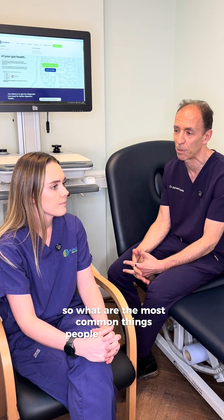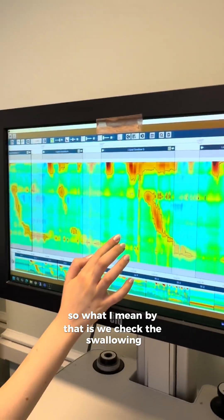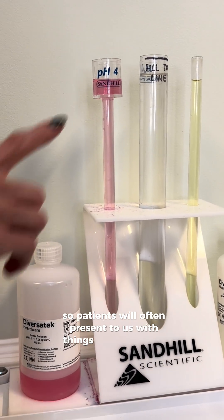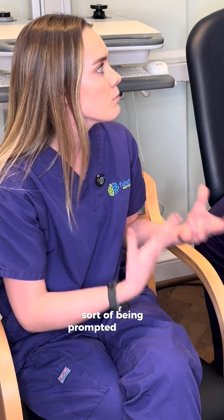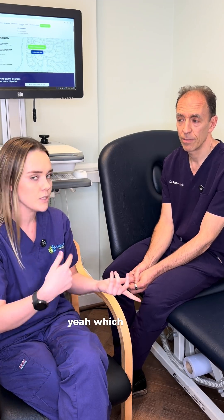So what are the most common things people come to see? The main test is probably esophageal physiology testing — we check the swallowing and combined with that we often do reflux testing. Patients will often present with things like sour taste, heartburn, sometimes cough, depending on how far up the reflux comes. A few people actually come to us prompted by their dentist, and they can get signs of erosion in the back of the mouth indicative of reflux, which is why they come to us.